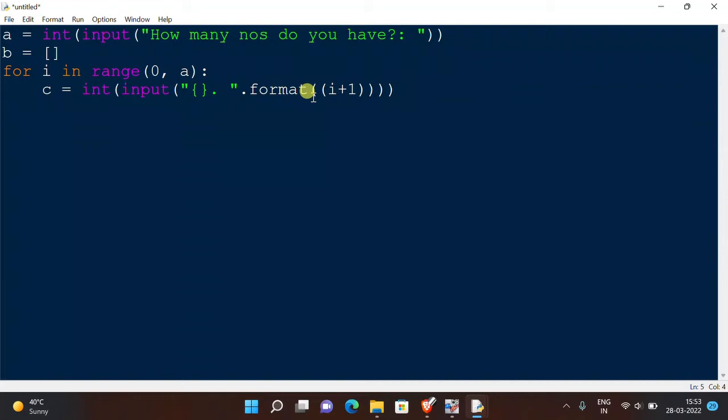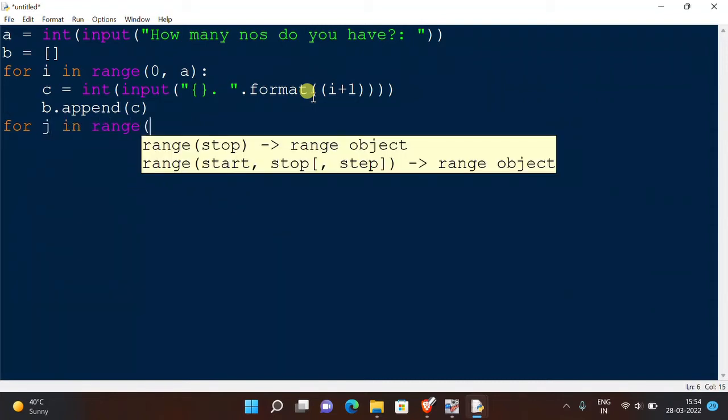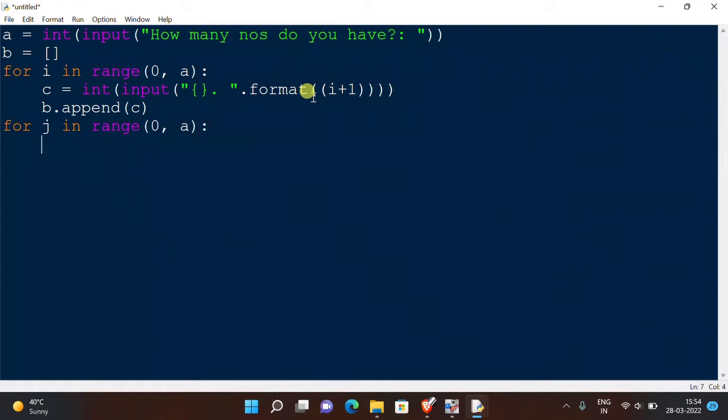Then c is another input which we are taking. This would just be all the numbers that we want to take from the user for comparing. Then we are appending all of those in our list so that they are being stored in the memory. Then we define a new variable count that is equal to 1.